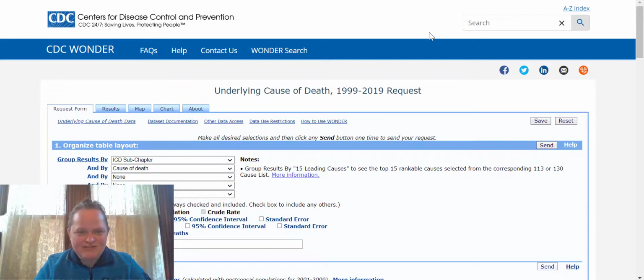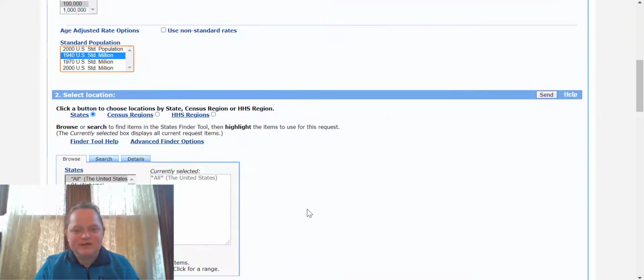So lots of cool stuff. Go do some of your own exploration. People ask, oh, with this and that. Well, you can do that. You can pick, I'm just interested in motor vehicle accidents. You can group by year, you can do age and sex, you could do state, you can do different regions, and test your own theories on what trends are going on.